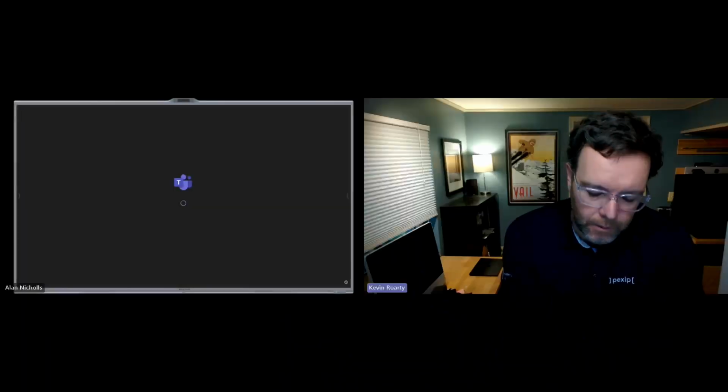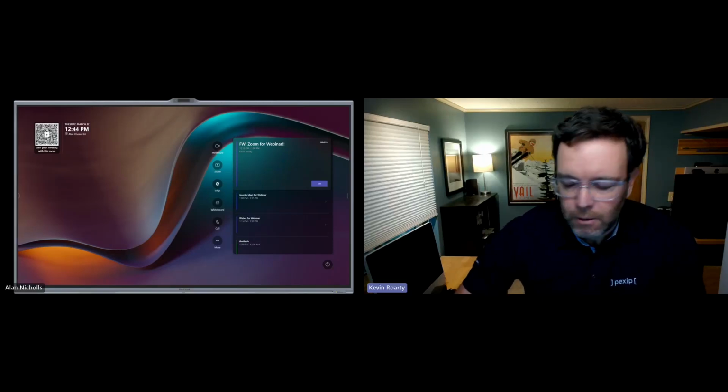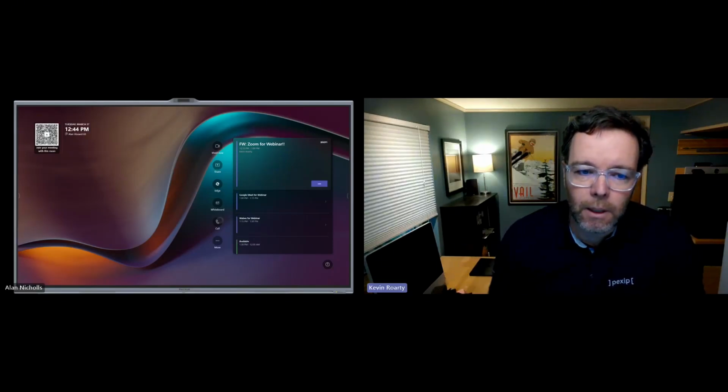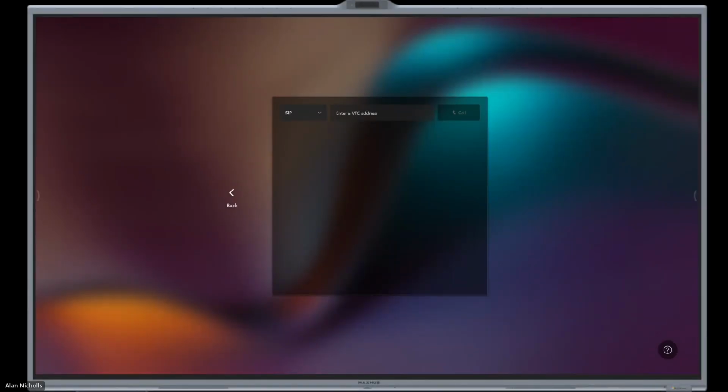So instead of trying to join a Teams meeting, we're starting with an MTR that's part of the Teams platform, and we're using the app ID to locate the CVI app. There we go, nice. You can see SIP is an option here. And maybe Andy, we can turn me off. Perfect. Enough of my face. We can look at the export. Teams call is the default, but if you have SIP here, that means you have the policy set up properly, and your Windows MTR is now set up to do SIP dialing.